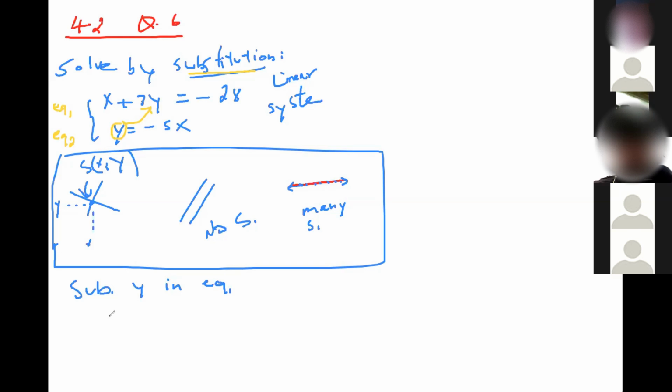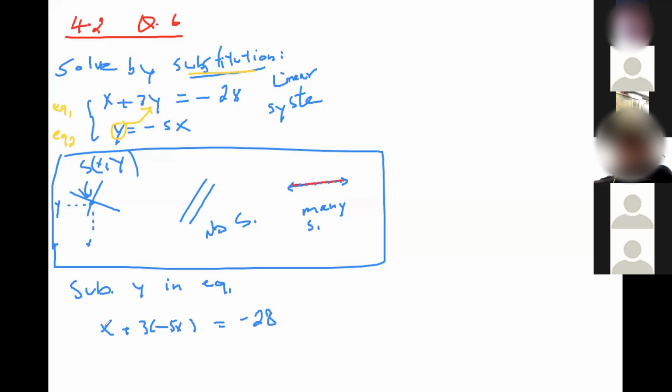So this y here will be substituted. We end up with x plus 3 times y, and instead of the y, we're going to substitute the value of y, minus 5x. Exactly. The rest of the equation should remain the same. We're only removing the y and substituting it with this. The rest, x and this, should stay.